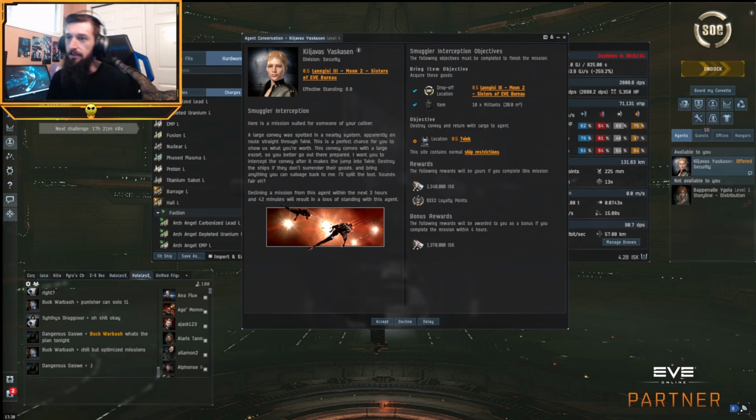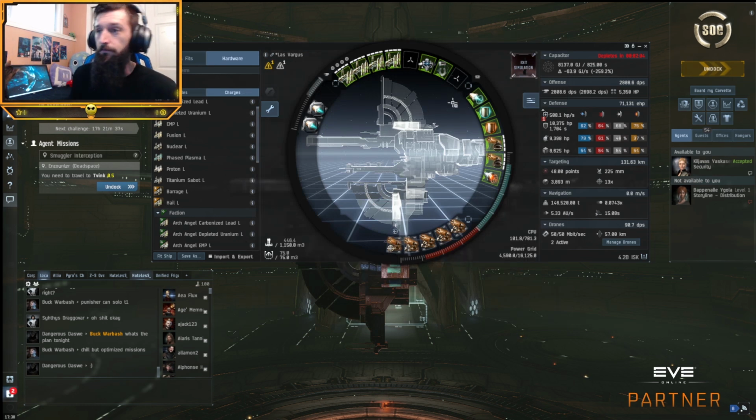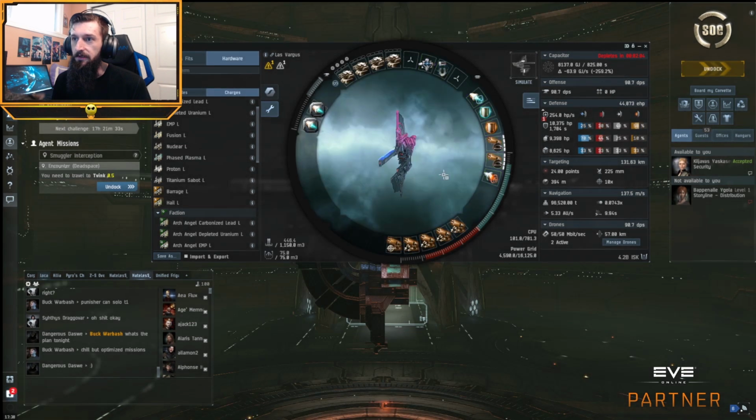But we got smuggler interception. Exact same mission as yesterday. Exact same system. Even the same destination system. Literally everything is the same except the ship that I'm flying. I believe I refit this correctly.